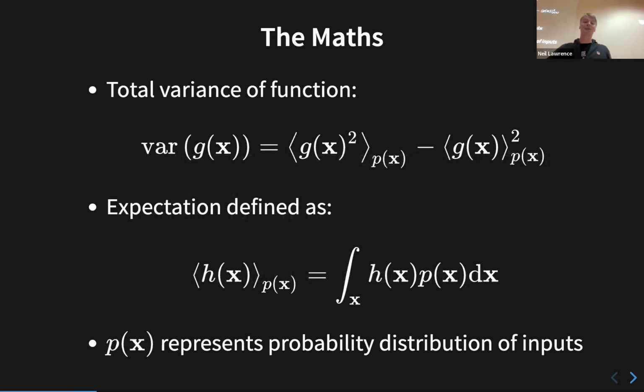Okay, so the math is as follows. Let's assume that our simulator is some function g of x. That's what's coming out of the climate simulation. And our domain of inputs is p of x. These are inputs that we think of as valid things that are possible to happen. And then what I'm writing here is the total variance of the system. The total variance is, in the notation I use for expectation, which comes from physics, so all these angle brackets mean is just the expectation of this function under this distribution p of x, as defined below.